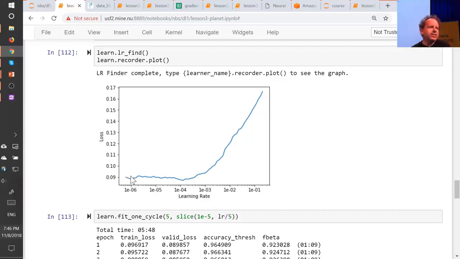So at this stage, it still requires a bit of playing around to get a sense of the different kinds of shapes that you see and how to respond to them. Maybe by the time this video comes out, someone will have a pretty reliable auto learning rate finder. We're not there yet. It's probably not a massively difficult job to do. It'd be an interesting project.